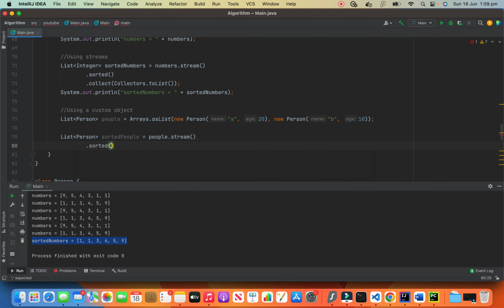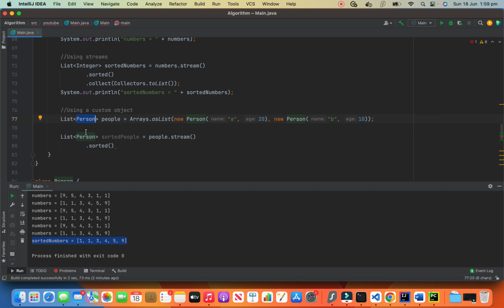Now the sorted method doesn't know how to compare any 2 persons. Which property is important for us? Do we want to sort based on name or age?